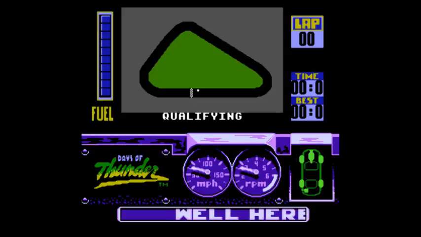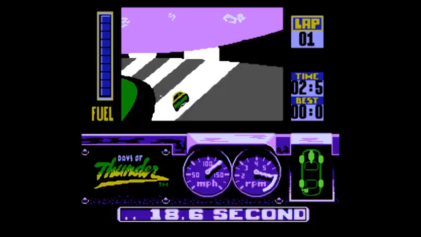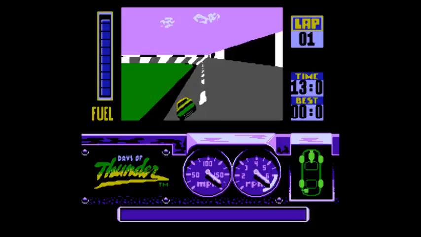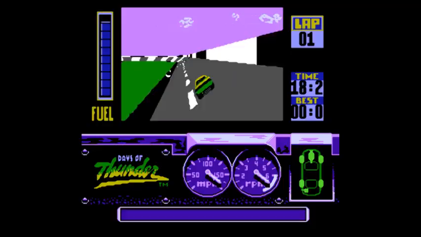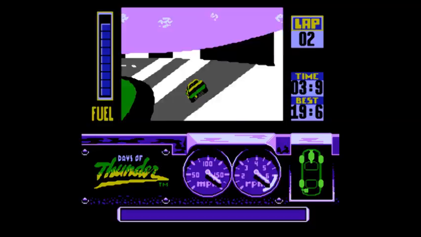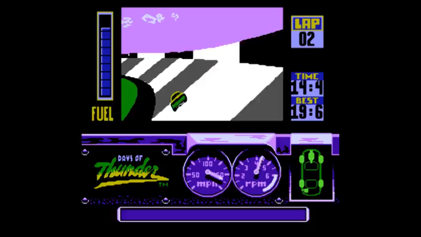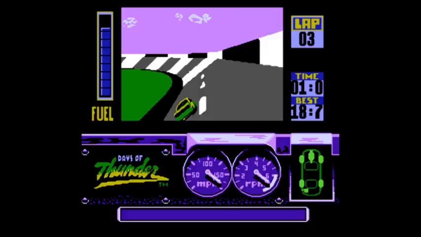Hey, it's Pocono. Look, it's a triangle. Time to beat 18.6 seconds. See if I can do that. 19.6, eh? I'm hoping that if I accelerate out of the corners instead of trying to run up against the wall the whole way, I'll go faster. Oh, 18.7. That's not good. Well, I guess it's pretty good.